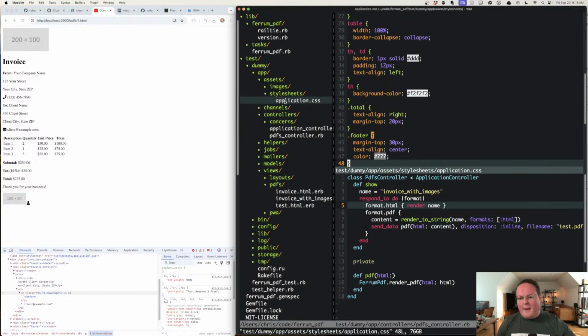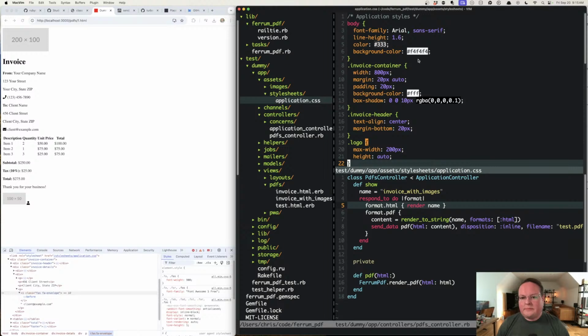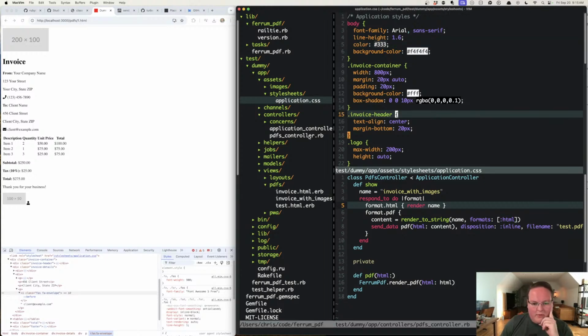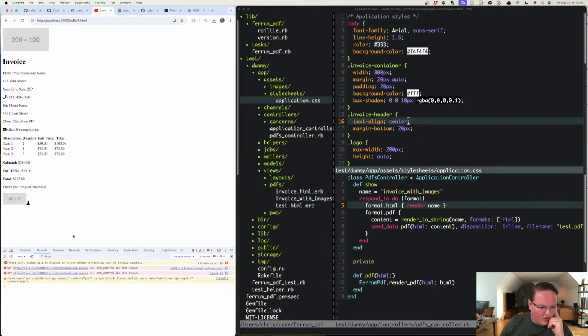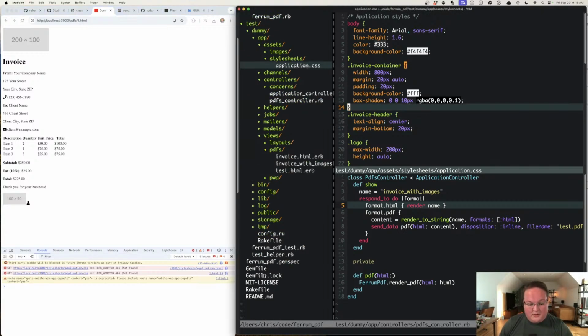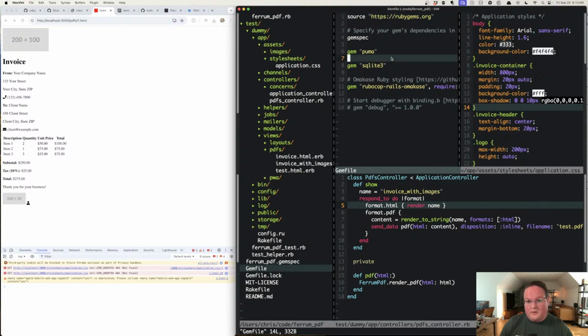All right, so our application CSS is not being found, which is a little strange. So let's figure out what's going on with that. Stylesheets, application CSS. Now, this maybe needs Propshaft.